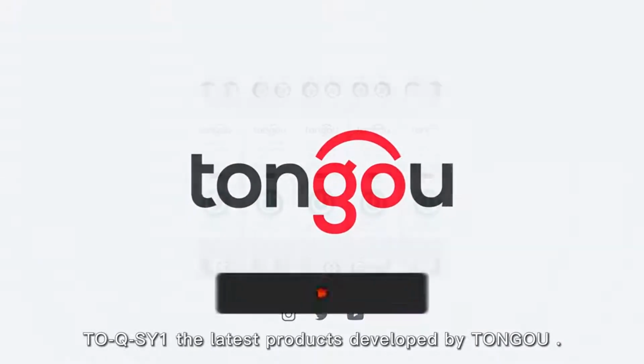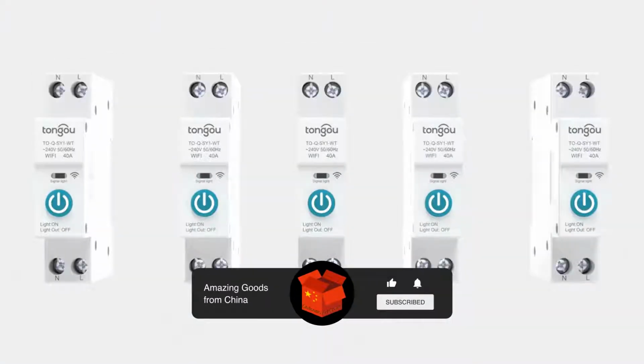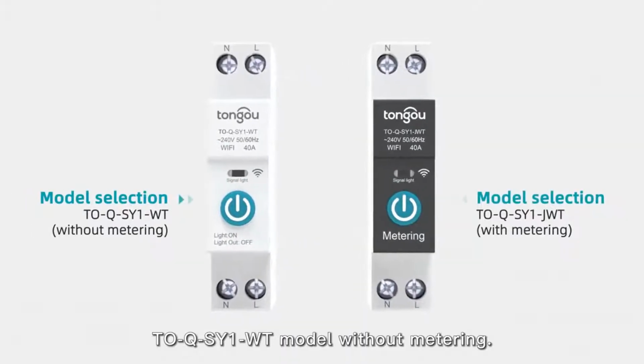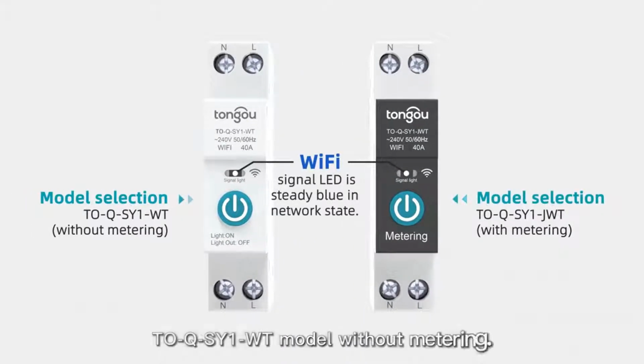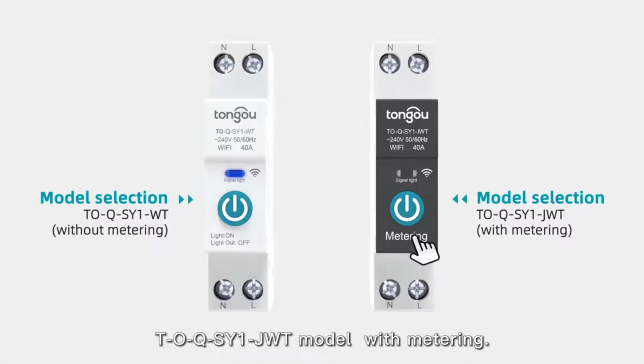TUYA, the latest products developed by TUYA. TUYA WT model without metering. TUYA Jute model with metering.